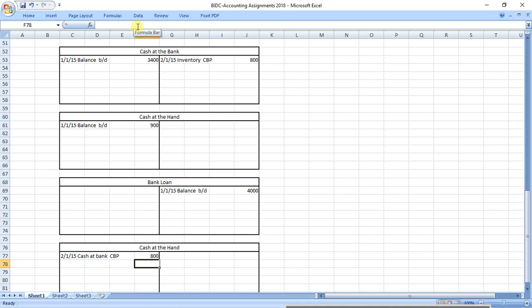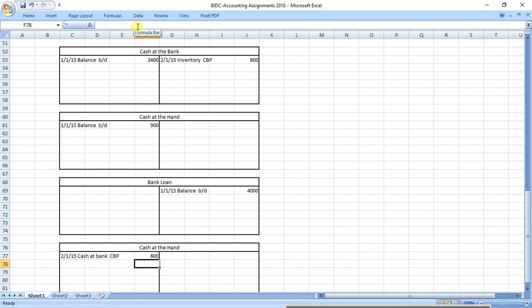Paid rent on business premises by check for month. That definitely would have come out of the bank. So cash at bank, yeah. Okay, so the credits. Let me just see how else they describe this. Then they say cash sales by check, paid assistant wages in cash. I'm just checking the vocabulary to see maybe they differentiate between cash at the bank and cash in hand. They don't actually. But this is definitely cash at the bank.